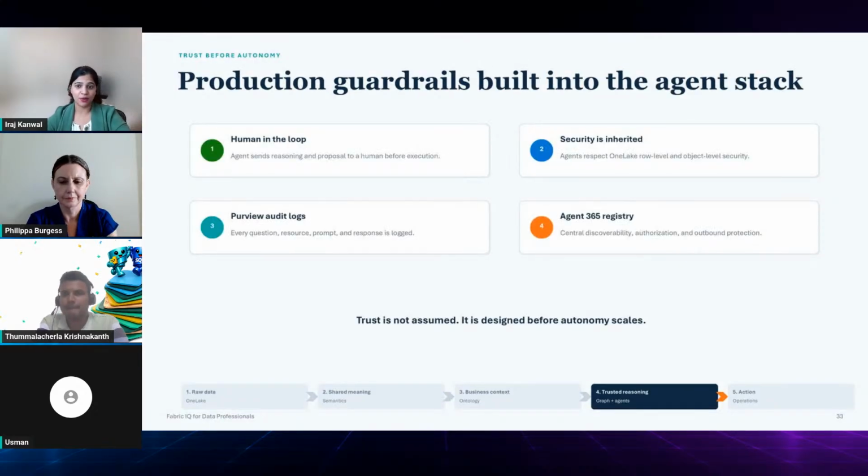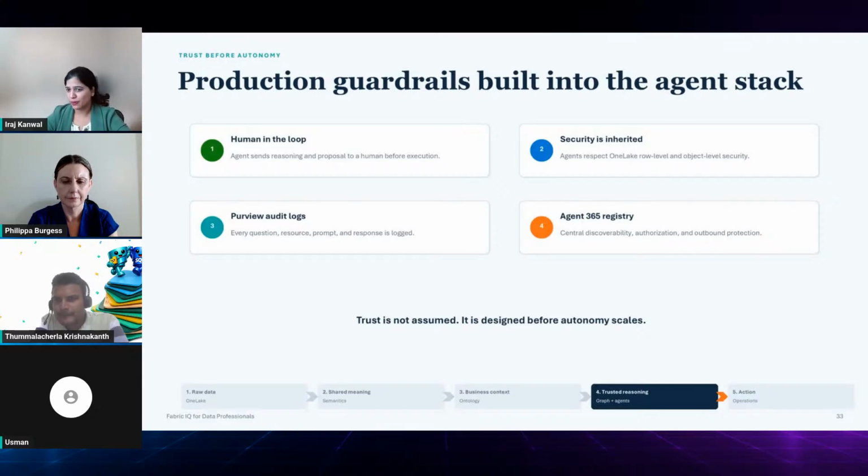Now that we are talking about agents, we must not forget about the guardrails. When we are working in production, guardrails are really important, so we need to talk about that a bit more. The more an agent can do, the more trust matters. And trust me, it can go very wrong if we skip any of these best practices. If an agent only summarizes a report, the risk may be low. And if it recommends an operational action, triggers a workflow, or changes a process, then governance becomes central.